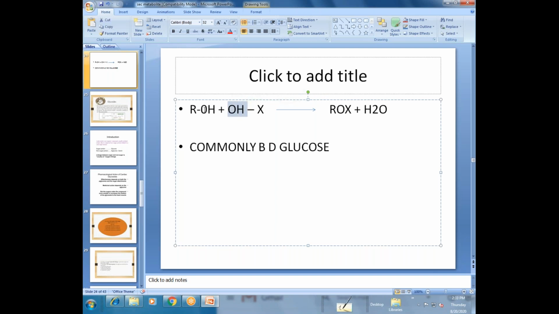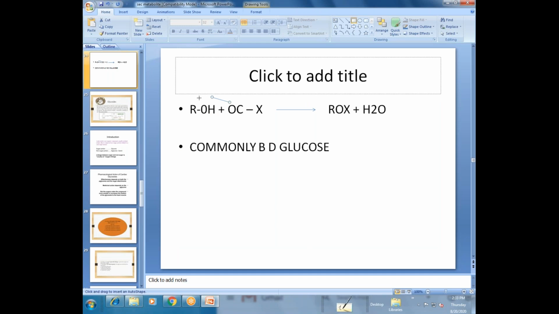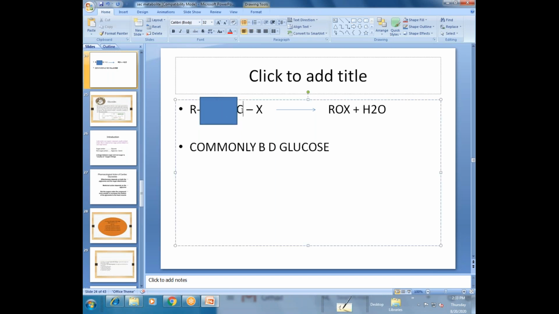If it is an OH, then it forms an OH plus H, and it forms a glycoside, an O-glycoside. Now instead of H, if it is a CH, then this much will go off and it will form R-C-R dash C dash X. And if there is no O here, an H will be there instead.